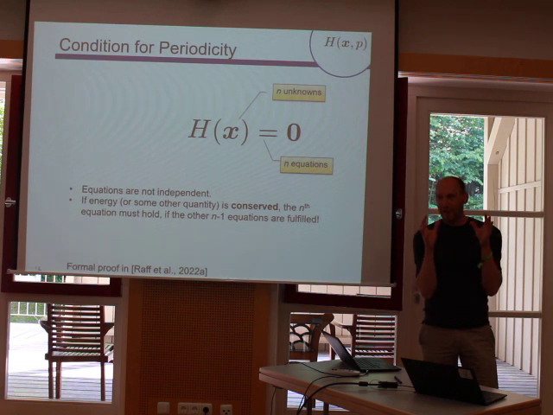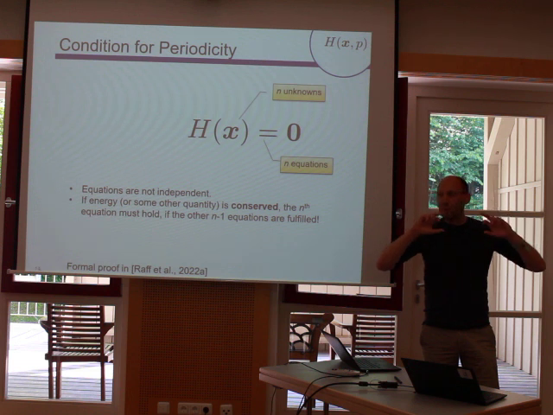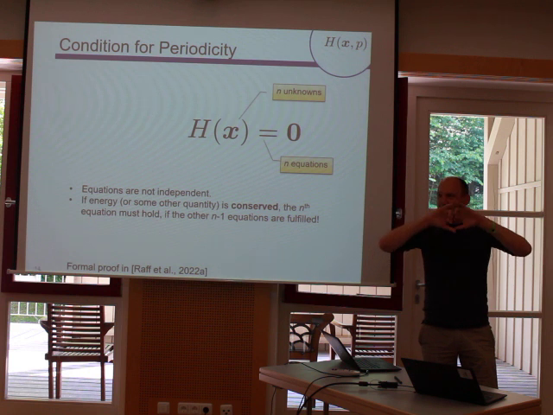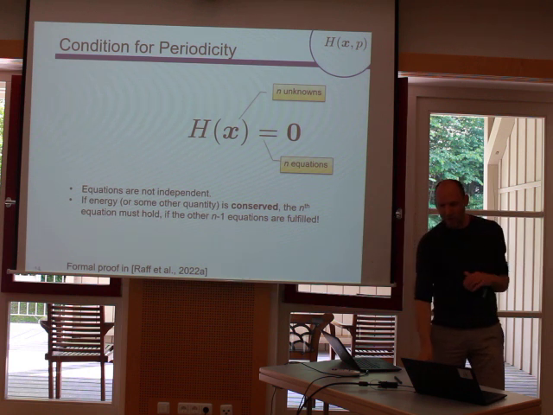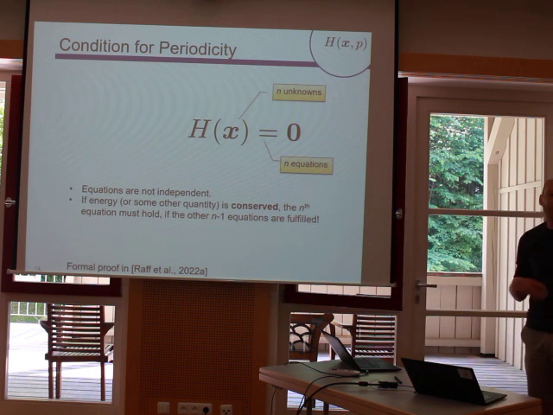The intuitive way of thinking about it is basically: if it's energetically conservative and all but one state is already periodic, that last state also has to be periodic, because if it were aperiodic, it would change the energy. So there are basically just n-1 equations in there, or in other words, these equations are independent.